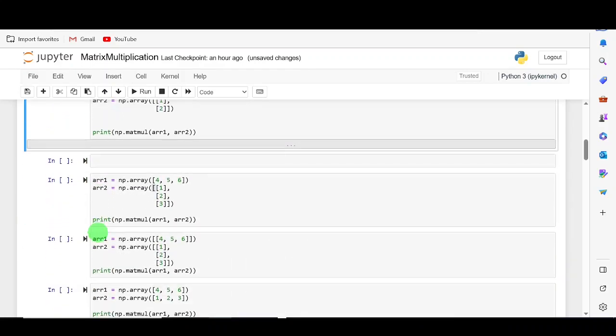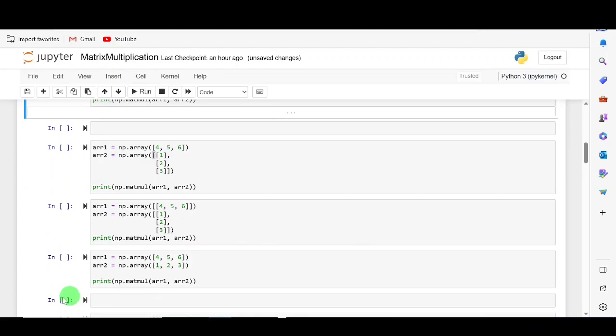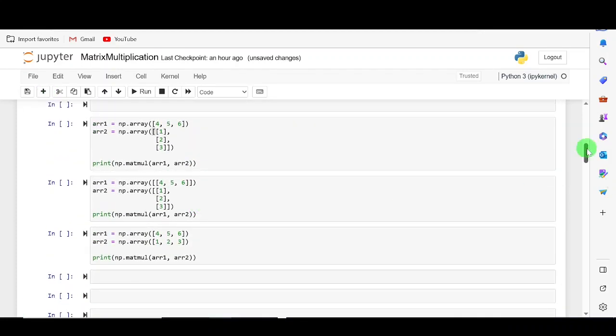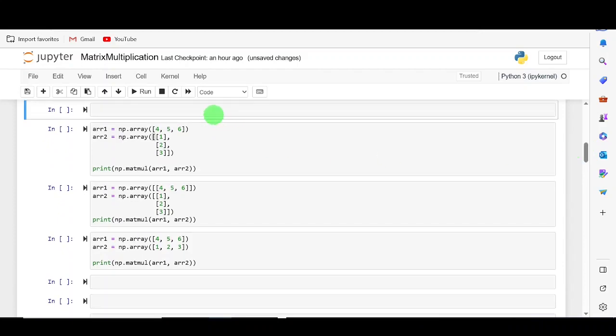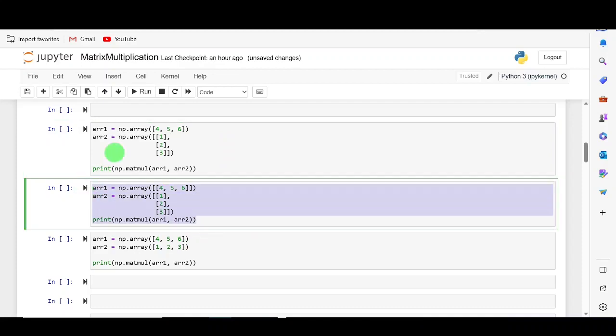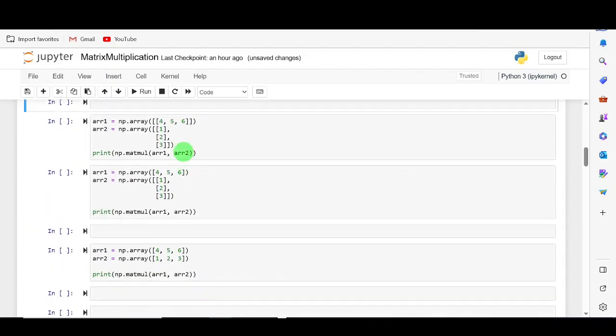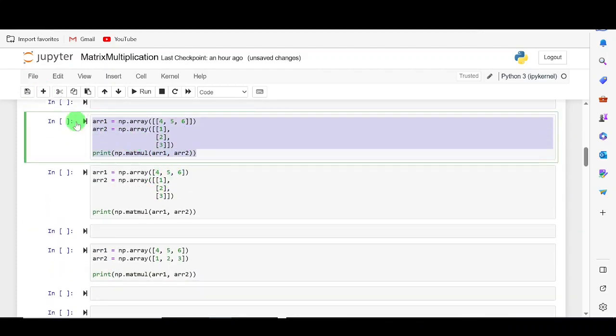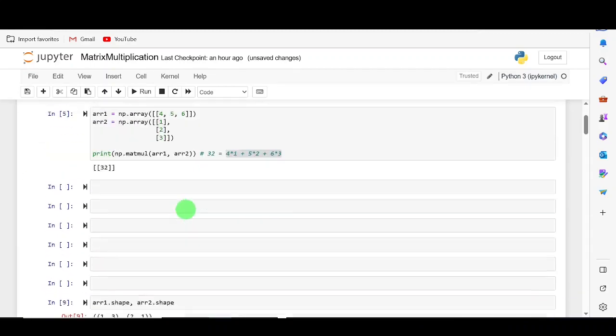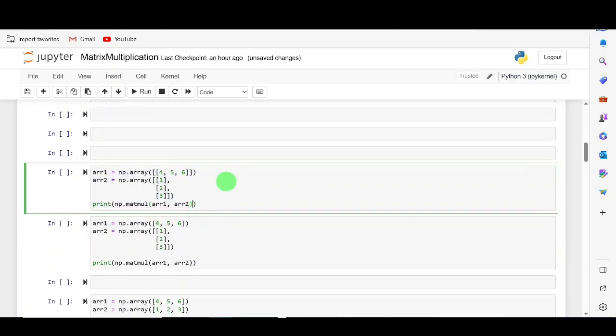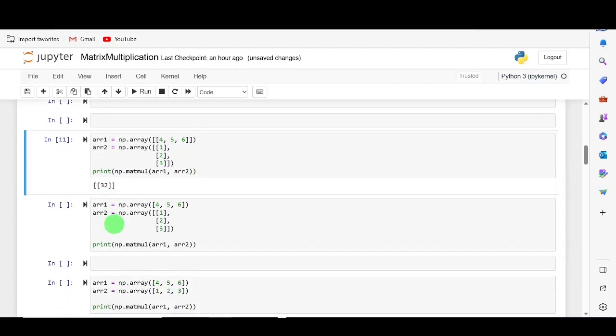Alright, these are a few examples actually, because I want to go over a way that Numpy does this, a rule that Numpy has for these. Actually, I should move this up here. This one here is exactly the same as the first example that we gave. So this is the same as this one here. I've just reprinted it. If we run it, we get 32.